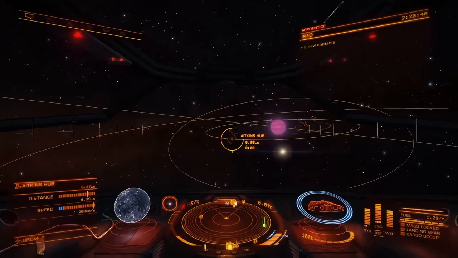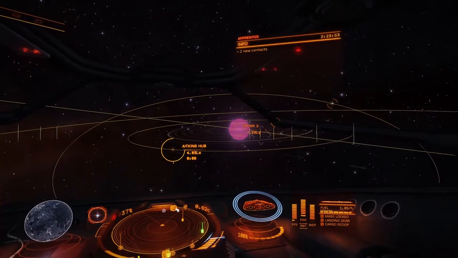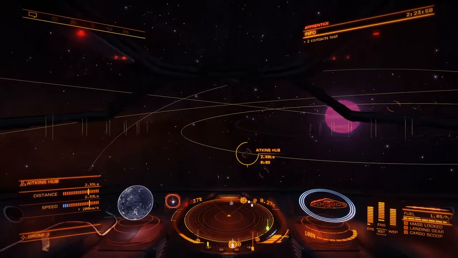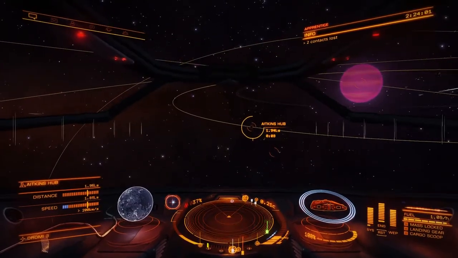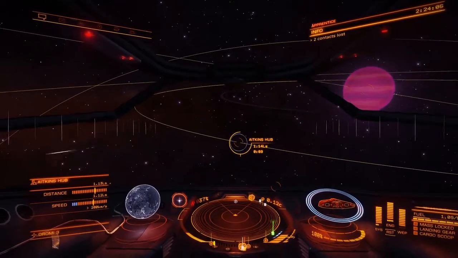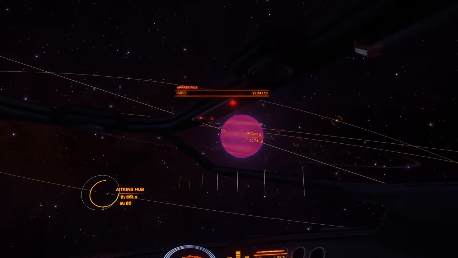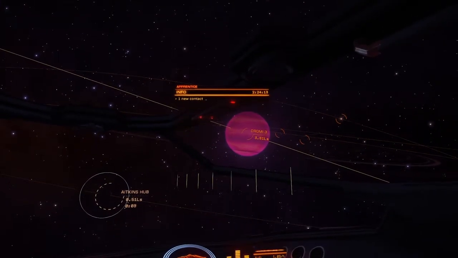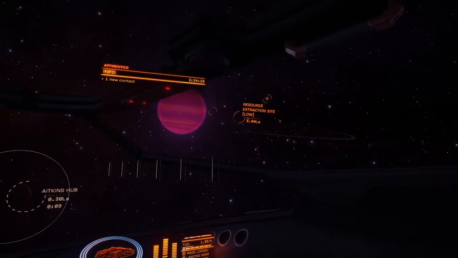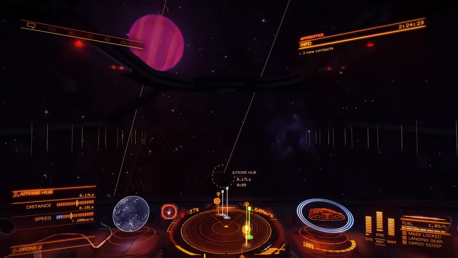Oh, this is beautiful. So this gas giant over here, with the elaborate ring system, is glowing purple because it is actually almost a star. Oh, that's nice. The very, very faint rings, just catching the purplish light. Nice. Alright, let's focus on our landing.